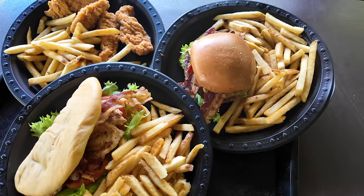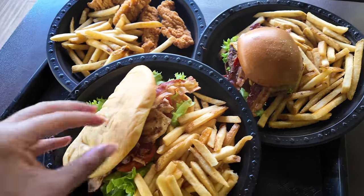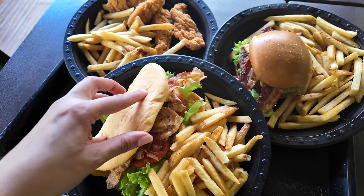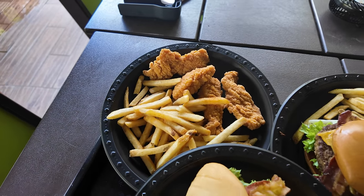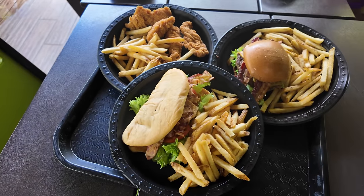This is what we got. We got a bacon cheeseburger for Adri. I got the grilled chicken sandwich on a coconut sweetbread. And then we got some chicken tenders and fries. This looks really good. I will say the food is pretty okay. You know, it's just your standard theme park food. It is good quality. I do wish I would have went with the mahi sandwich. Bianca's grilled chicken sandwich is pretty good. And then Adri's burger, pretty good as well. She loves it. She's destroying it as I talk here.